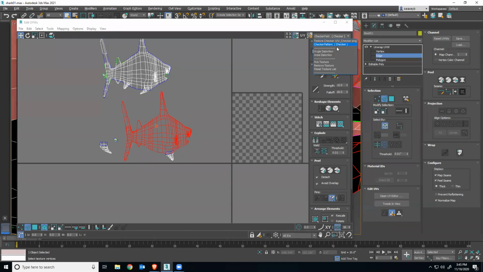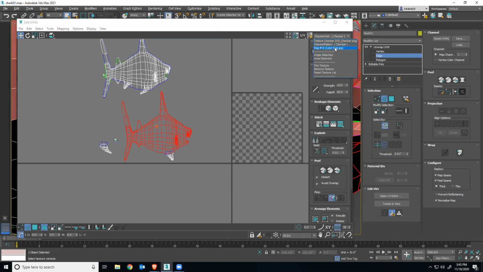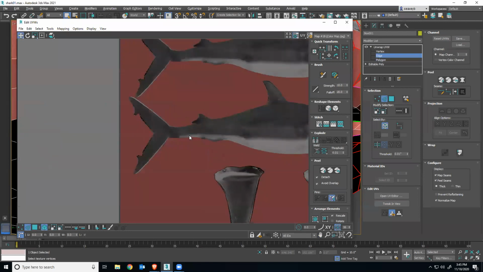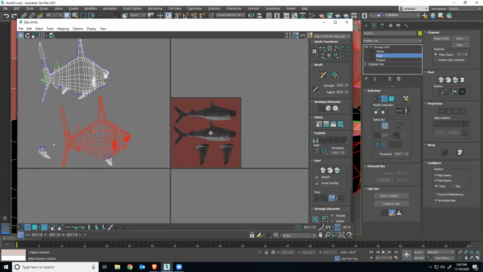Oh yeah, and I forgot to do this part. So I should see this texture image. Oh, that's just the checker. Oh, that's cool. Anyway, reset texture list. And now I should have this color map. There we go. All right, so we're going to try to fit this shark too. Just adjusting the polygons to fit the image doesn't change the geometry of the shark at all. It just matches the pixels on the polygons. That's what the Unwrap UVW mapping does.